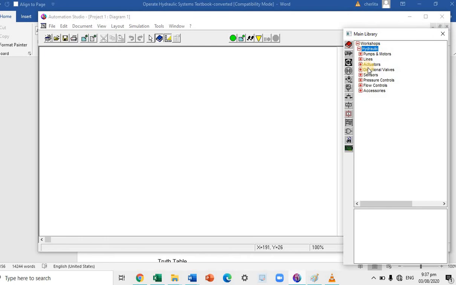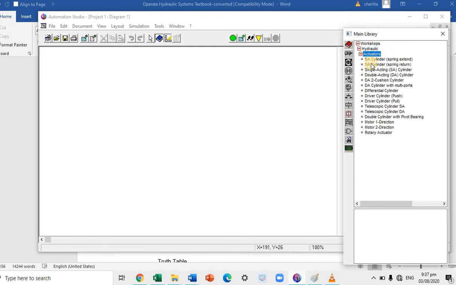Okay, next is the actuators. We have the single acting cylinder spring extend, meaning it is initially extended. Single acting cylinder spring return, it is initially retracted. And just the single acting cylinder. Then we have the double acting cylinder, double acting two cushion cylinder.